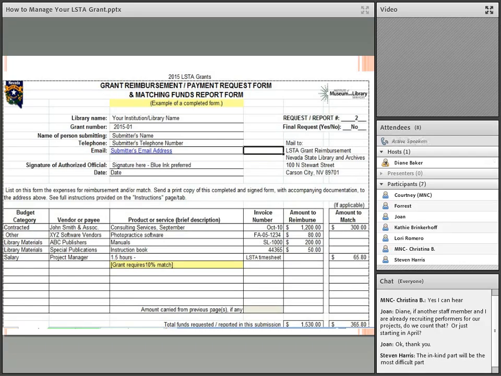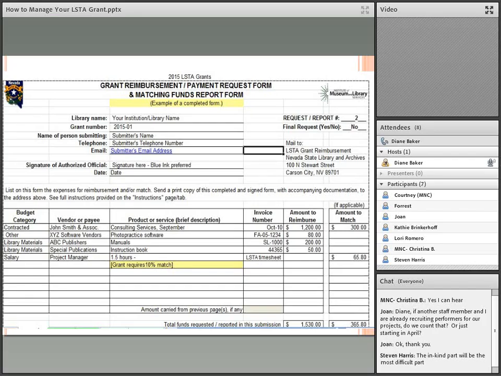You'll need an invoice number, and you can see here just in the example that there are several different ways invoice numbers show up, and we do know that vendors can be all over the map on how this could look. Sometimes the invoice number is listed in the first one as the date, or then there could be a unique number to the invoice. And as you look across, you see the amount to reimburse, which would be your federal funds, and you can see the list of things there.